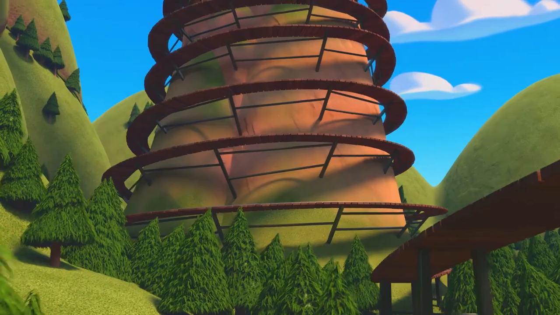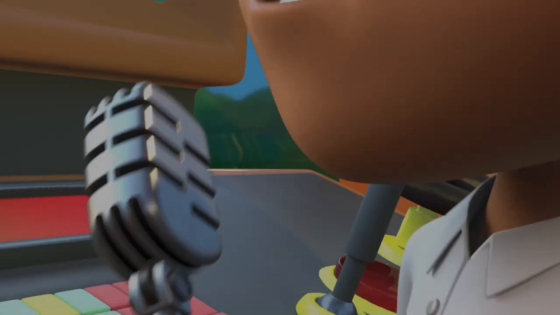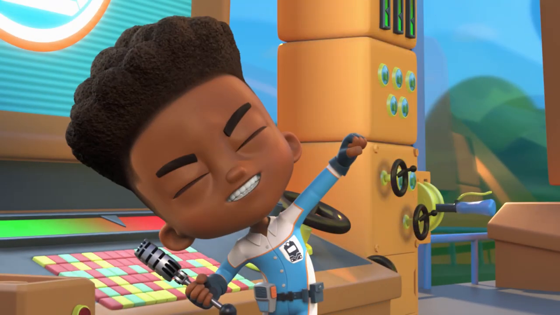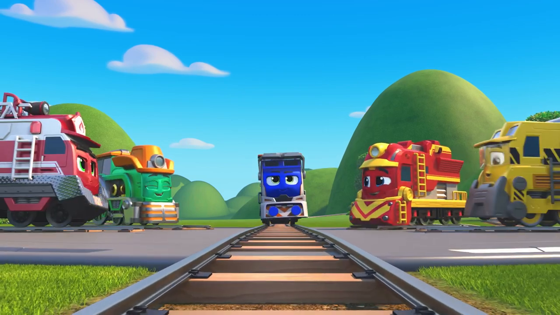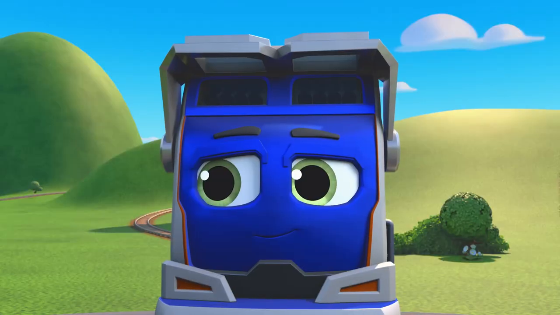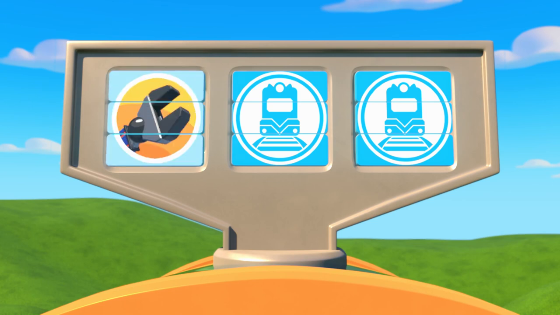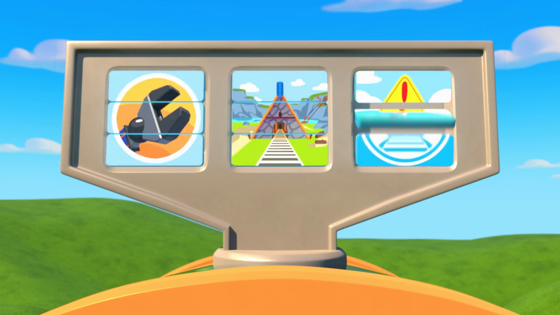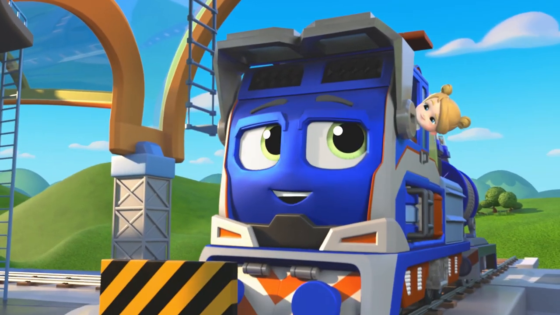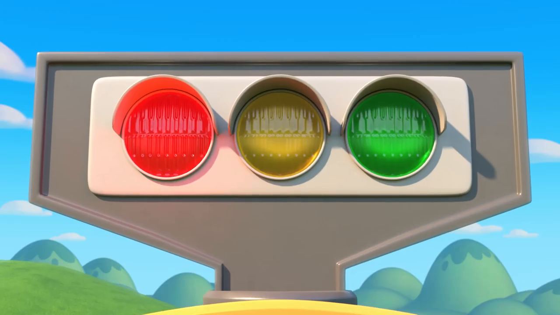Chugga chugga woohoo! Calling all trains! Please report to the busy board for today's mega mission! Today's mega mission goes to Mechanic Milo! Chugga chugga woohoo! We need you to take your tools to Camp Itchiny Station and fix the broken zipline. And I'll come along to help you out! Now you're ready to make tracks!